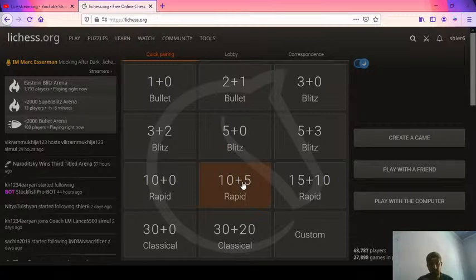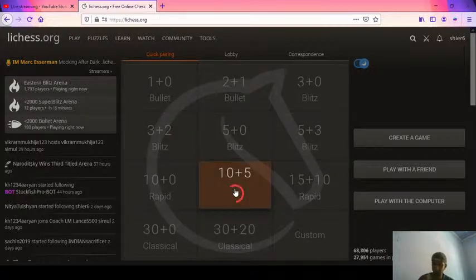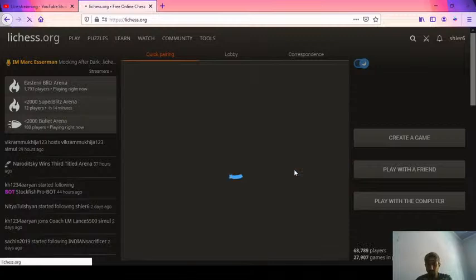As we all know, we are going to play 10 plus 5 or 10 plus 0 or whatever, the rapid games. Our goal is to reach 2300. We will start from 10 plus 5, from some increment so that there will be no time issues in our game.